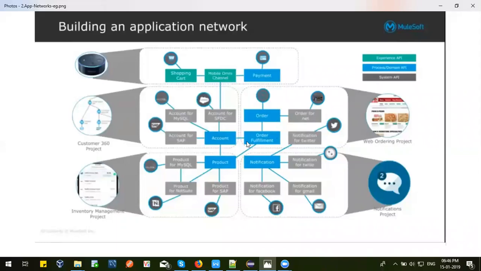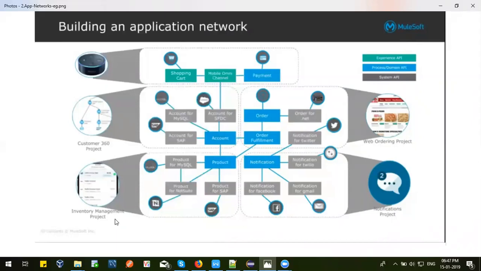And you can see that we previously designed one process API for account details, and in the web order project we are using that process API. Then likewise, later we need to create a notification project for the web ordering project. So we created notification, and inside that we connected to actual Facebook, Gmail, and Twilio for notification purposes. Then we created one process API for notification.